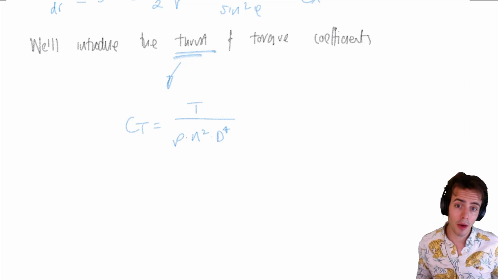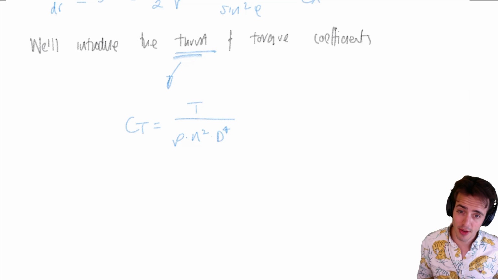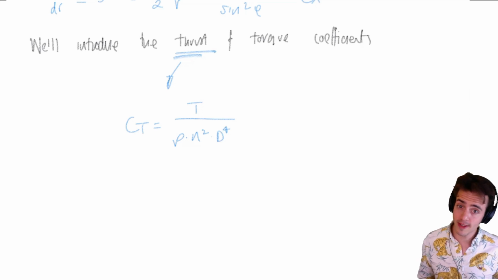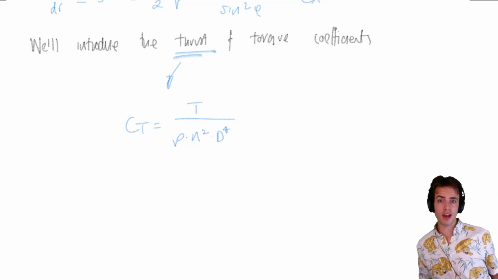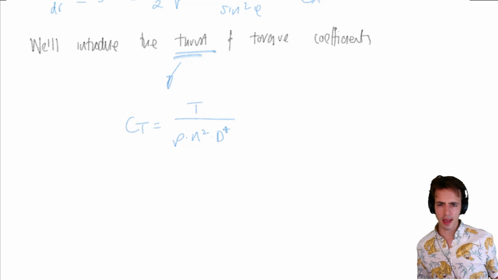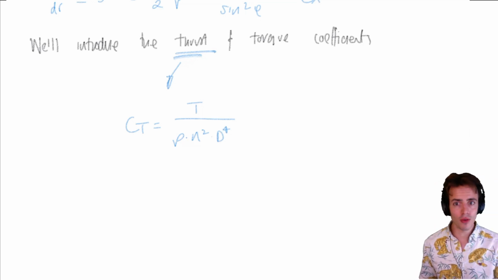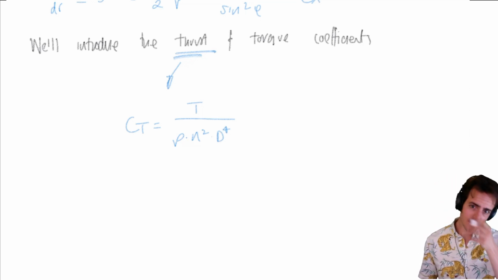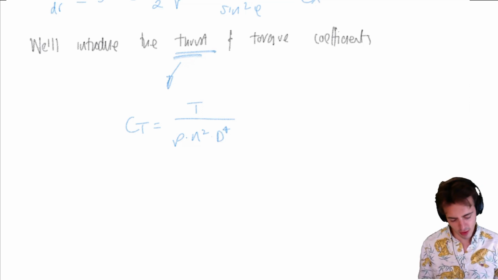Okay, just got to remember that one. It's not the same as the thrust coefficient for rotorcraft. That's non-dimensionalized by the tip speed and the radius, I think. So you've got to be careful when we're going through these things. So it would be the tip speed and the disk area for rotorcraft.